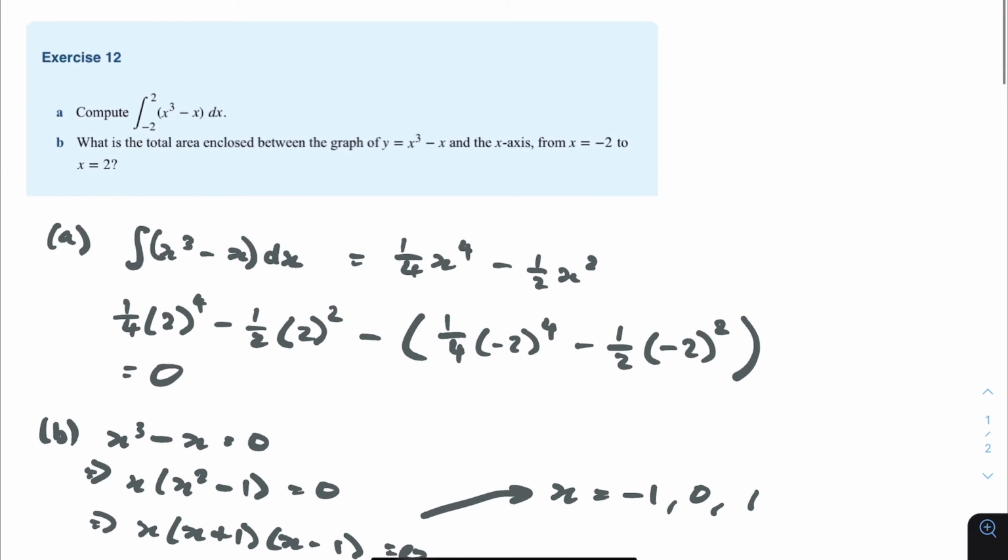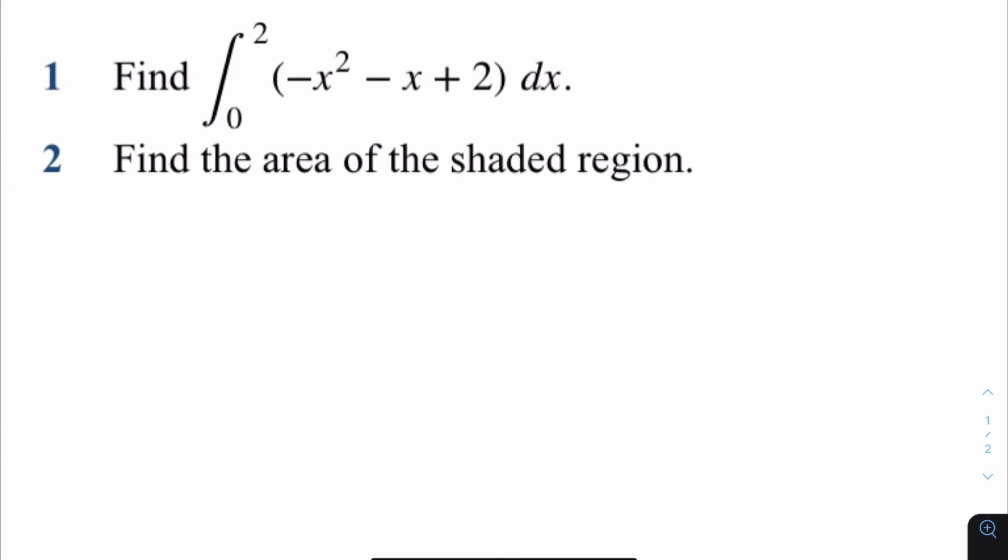We can take a look at one more problem before we wrap up this video. Okay, so we're going to start with question 1. If you would like to follow along, then sure, but if you want to do it yourself, you can pause the video and then check your work afterwards. Now we're going to start it as a group.